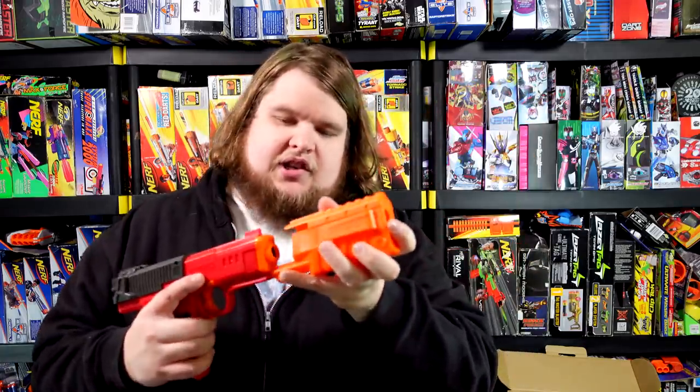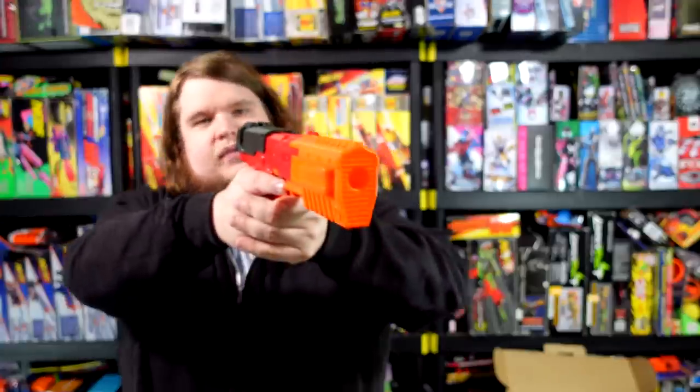With a big bright orange barrel on the front of this thing, it's really easy to paint your targets and get a feel for when you're actually aiming at the target. It's not impossible with just the standard setup — in fact it does have iron sights which are pretty good — but at that point you're actually doing more aiming than feeling, and in Nerf that can lead to some complications and missed shots. It should be noted there is absolutely no tactical advantage beyond that — I didn't see any kind of increase or decrease in velocity with the muzzle break. It doesn't effectively elongate your barrel or muffle your shots; it is really just a piece of plastic that makes it much easier to aim with at the cost of making your blaster longer.